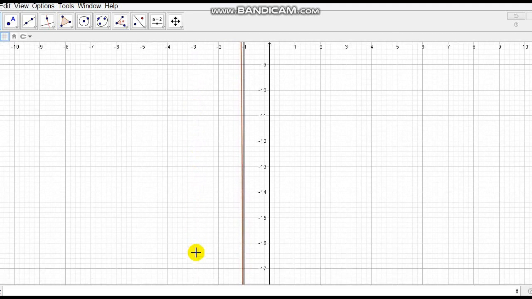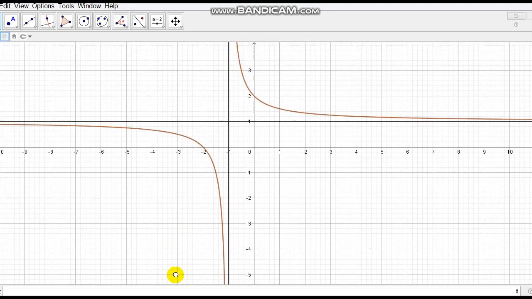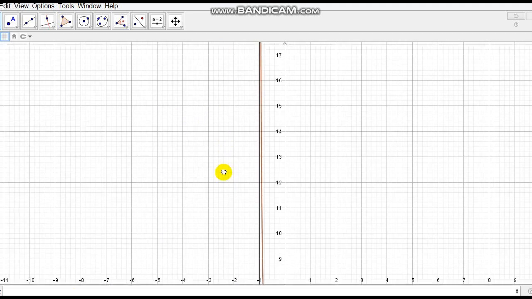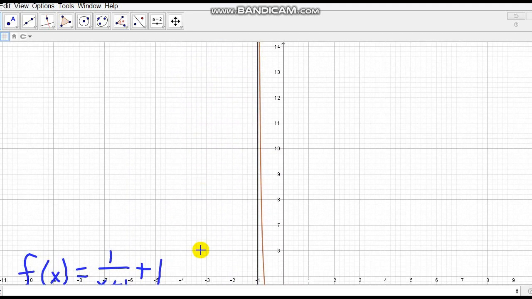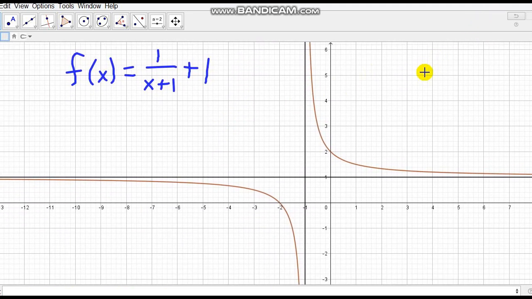So in order for us to graph a rational function, we have to understand first what an asymptote is, so that we would know which part of the graph gets closer and closer to but does not touch at all. That's the purpose of the asymptotes. Now, there are three kinds of asymptotes. The first one is the vertical asymptotes, the second is the horizontal asymptotes, and the third is the oblique asymptotes. So let's try to solve some asymptotes in our examples.